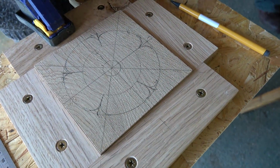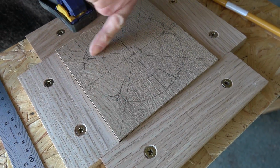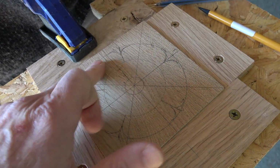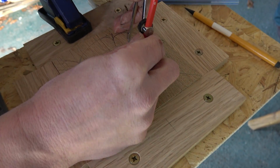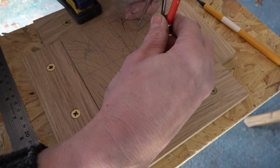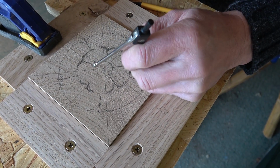Now, as you can see, that is your outer shape. And we've got five. That's when I first attempted this. I did it wrong and got four. So this is where we got your expert. The marking out is the real challenge, isn't it? Challenge, really.